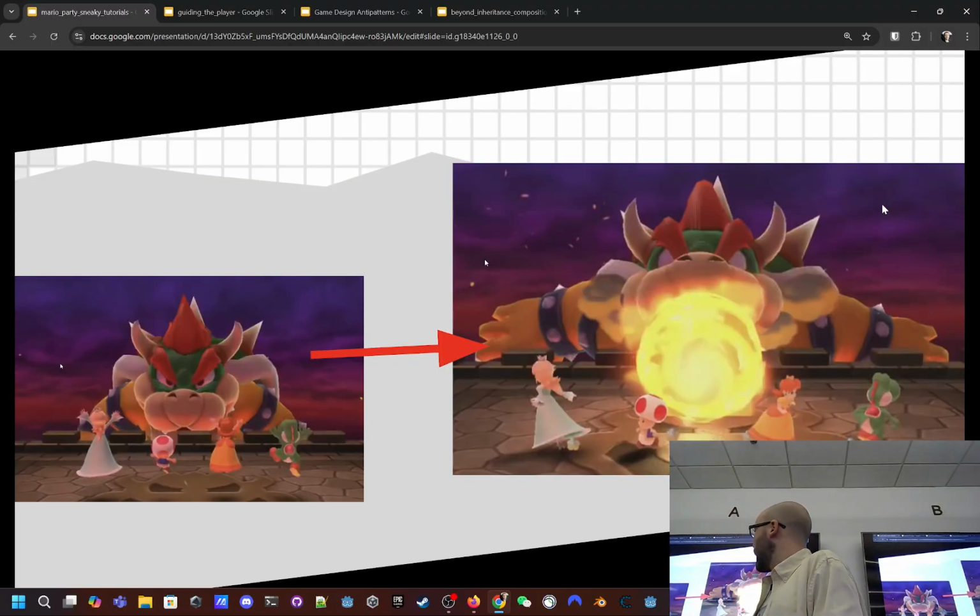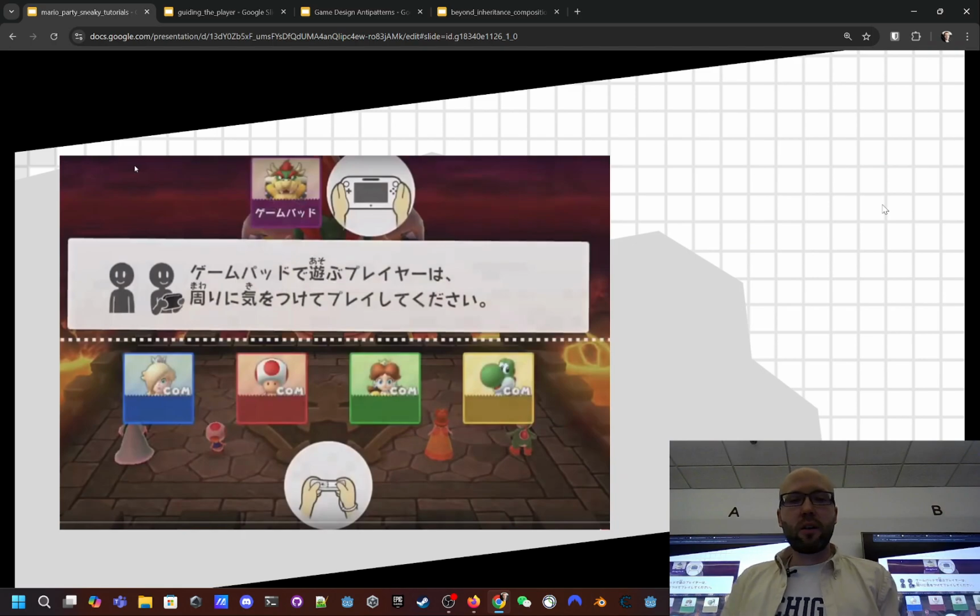And so, what happens next? Well, Bowser shows off one of his mechanics. In fact, his main mechanic in this minigame is a fireball that he can aim and send at you at any time. Okay? Your characters then demonstrate your main mechanic. What is it? You can actually run out of the way, okay? Thus, you've learned quite a bit in a very small amount of time about what your objectives are and what you can do, okay?